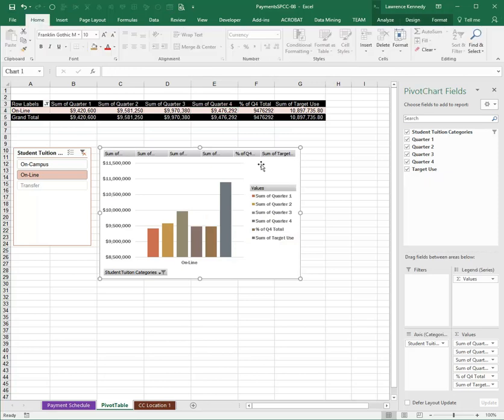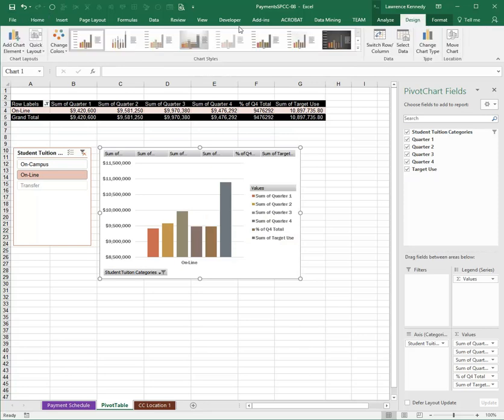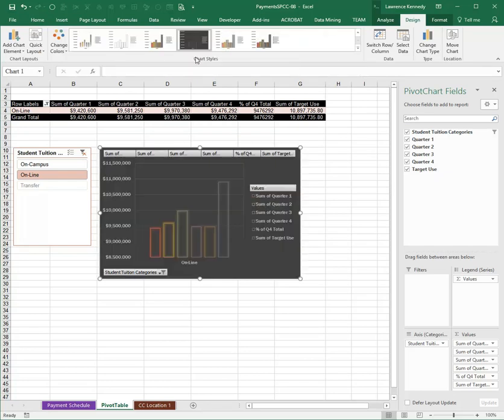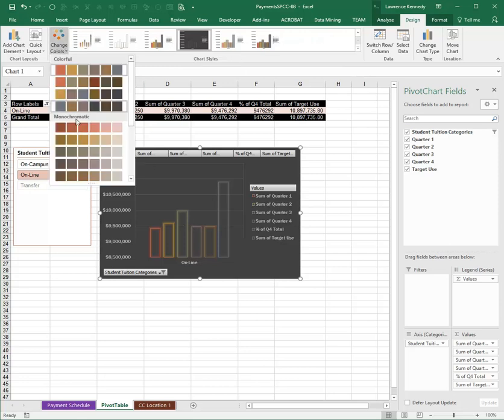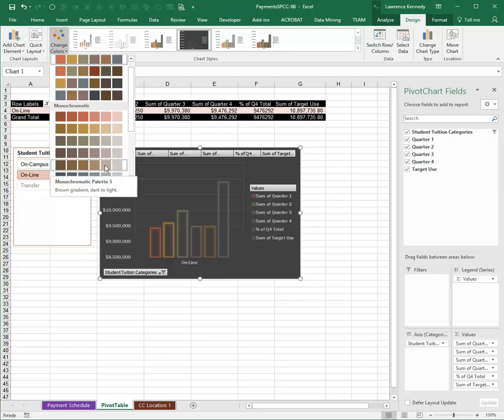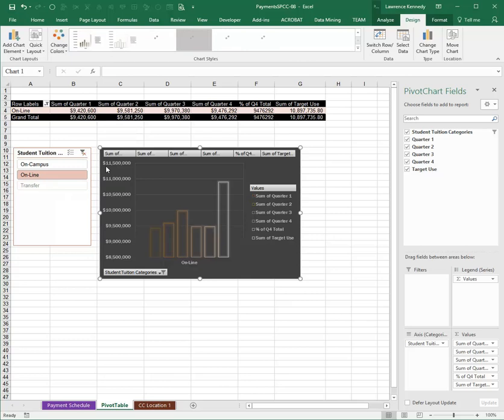I'm going to go ahead and change the styling for the pivot chart as well. So I'm going to go into Design, and I'm going to select Style 12, and I'm going to change the colors. Let's go to monochromatic, and let me select number 5.